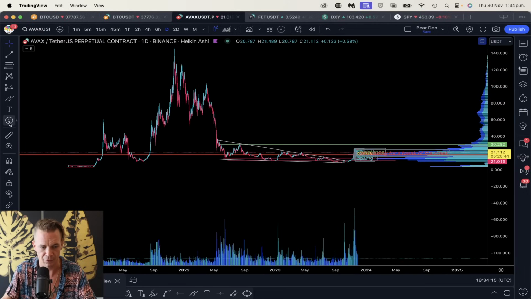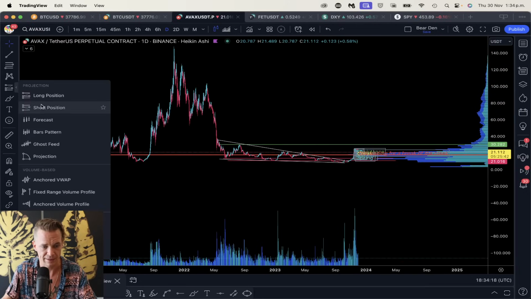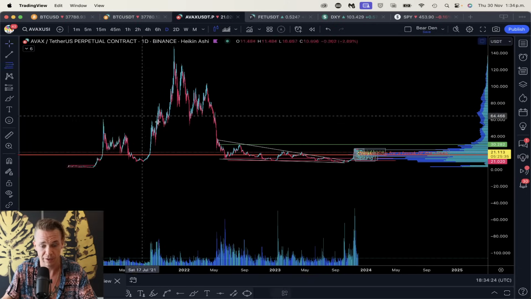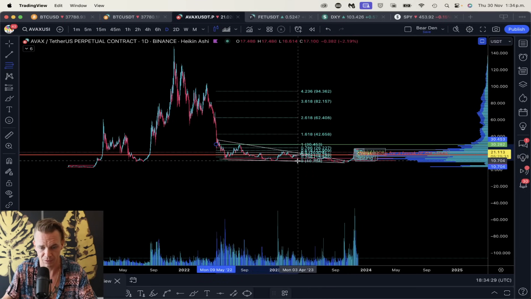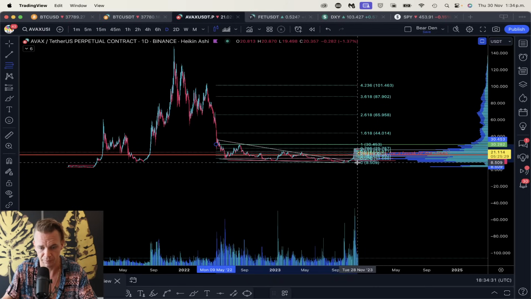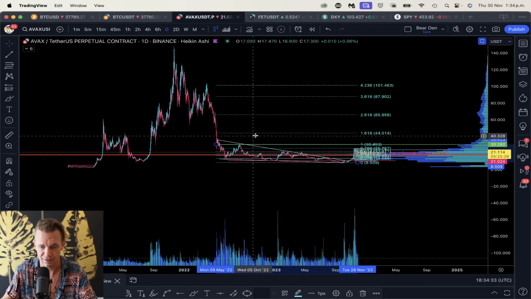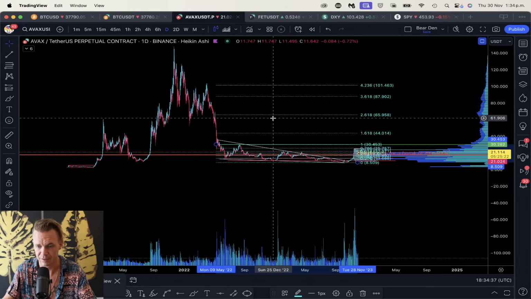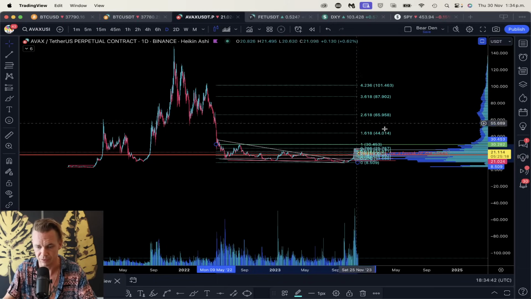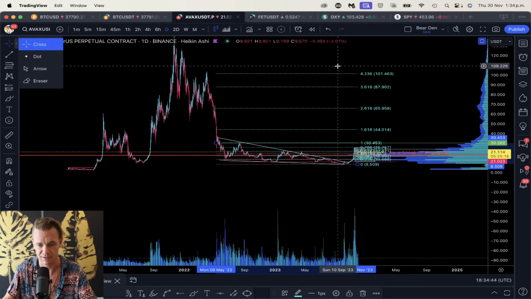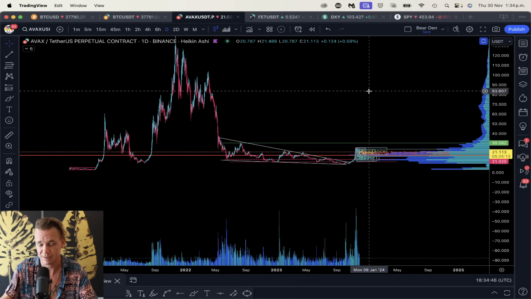Now, these are all stepping stone targets. There are a few different ways to get there. For those of you that are studying the P&F positions, those are really powerful. I don't like using them, although they do work really well. I prefer just to chart with regular schematics and go something like this, from the bottom of the spring to the top of the box. We can see our first range at around the 1.618 around $50, around 2.618 for 65, and the final range is around 102. We've constantly seen extensions like this for crypto in the past, and I suspect we'll see something similar again.